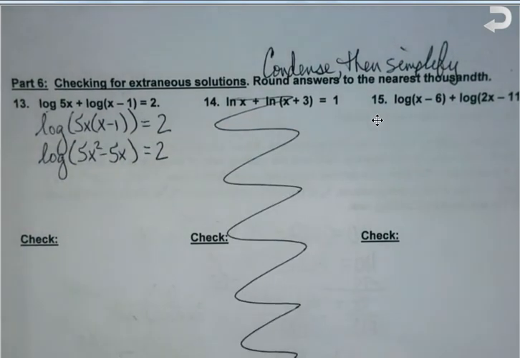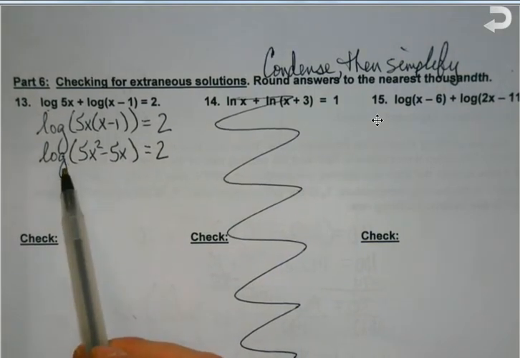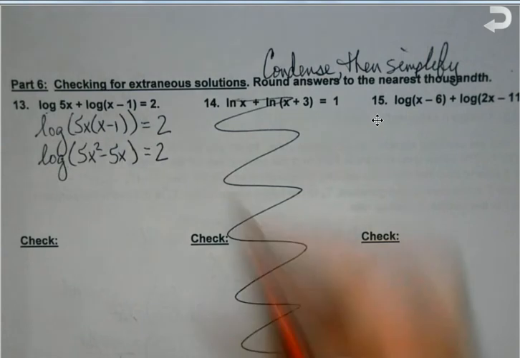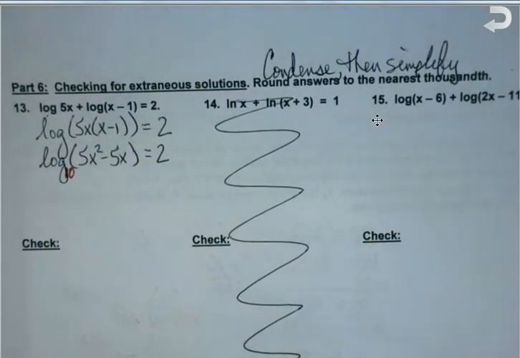Okay, haven't done anything to the right side yet. Now there's one thing I've got to remember here. I don't see a subbase down here. If I don't see a subbase down there, we assume it's 10.